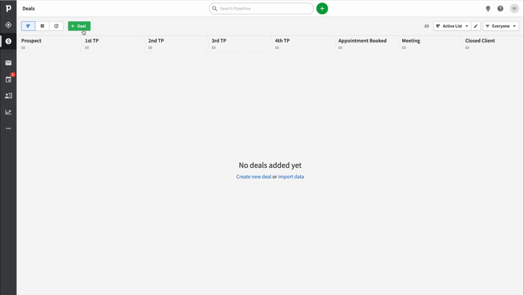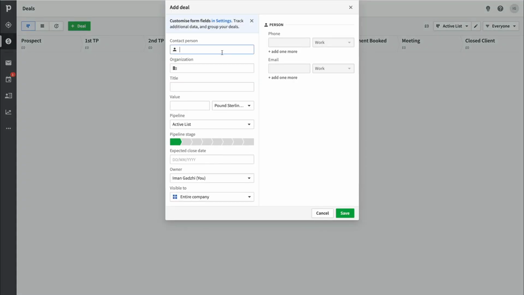Now let me show you what a new deal looks like, right? You're going to come right here and put deal. In terms of contact person, if you know the business owner's name, you'll put that in right there. Organization: if you don't know their name, just put in their organization name. And then this will give you a deal title, right? So let's just use Iman Gadji. Let's say you knew who the owner was, agency flow, and then here will be agency flow deal.